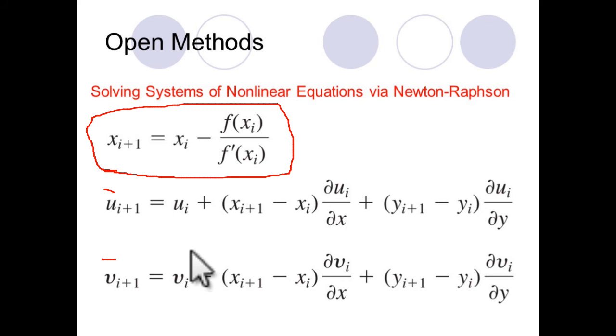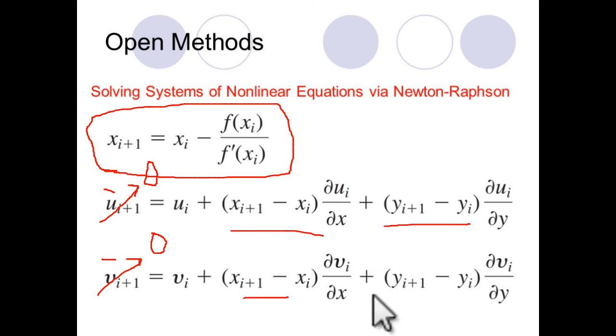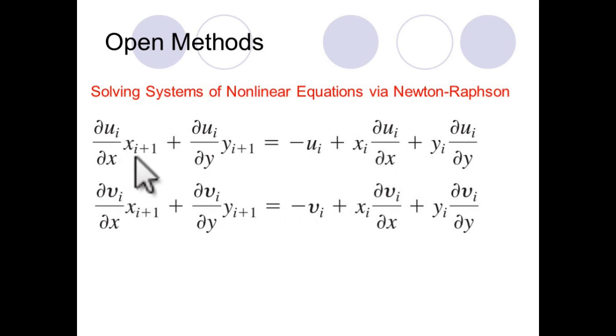Now this is our formulation for the classical Newton-Raphson method. Of course we can arrive at this expression by using Taylor series approximation. So we will do the same thing for nonlinear problems. Now just assume that we have two functions u and v, which we are going to solve. u is equal to 0, and they are functions of x and y. What we do is we expand each function into a Taylor series in x and y.